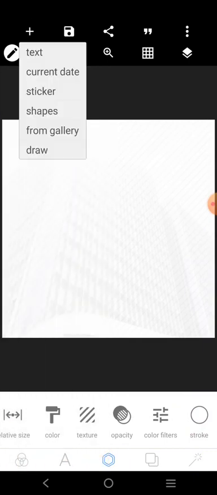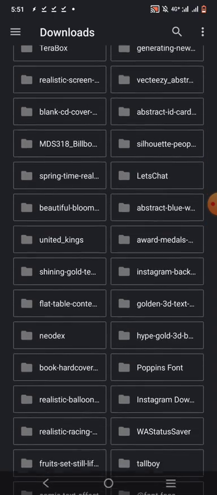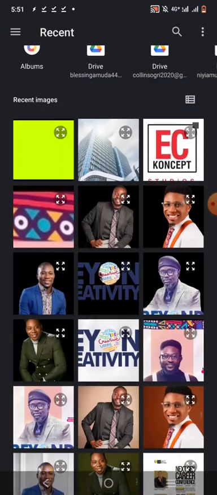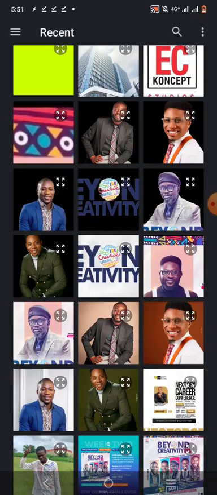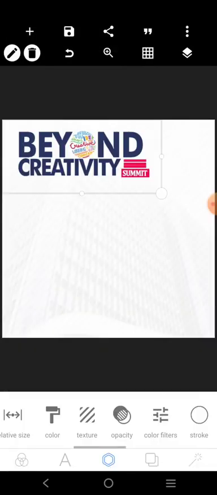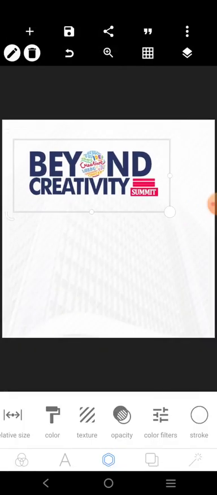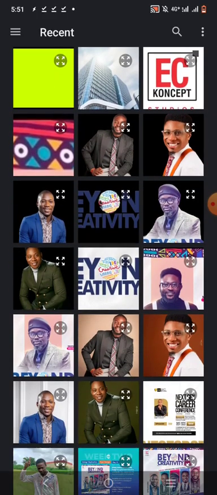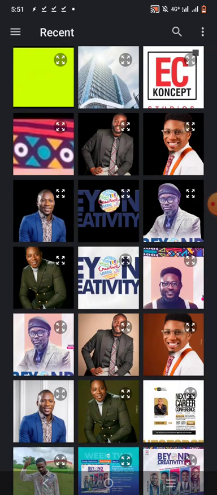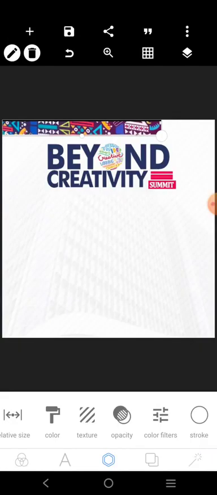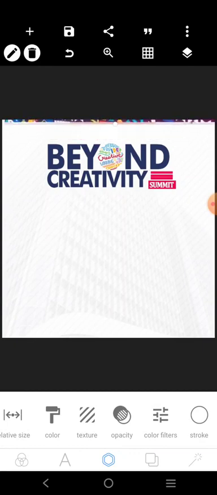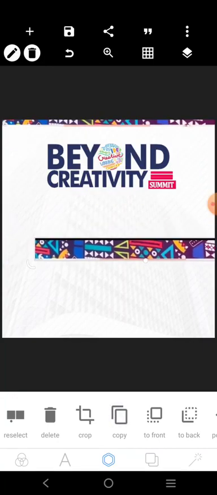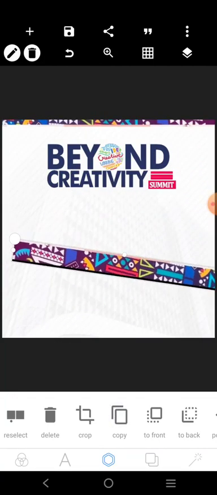Then I'm going to bring this, which we're going to be working with, this guy here. All right, so I'm going to bring in this geometric shape here. I'm going to stretch it like this and I put it right there. I would copy it and I would rotate it and put it right there.